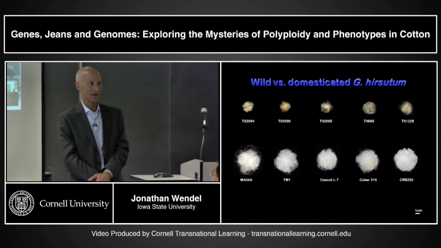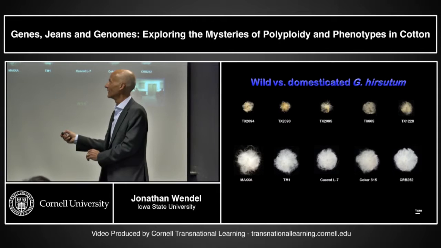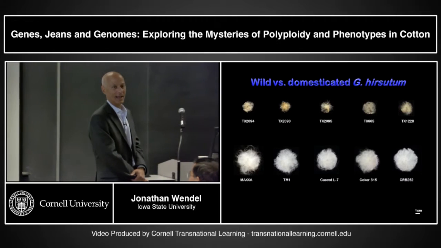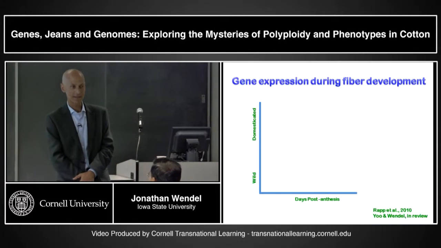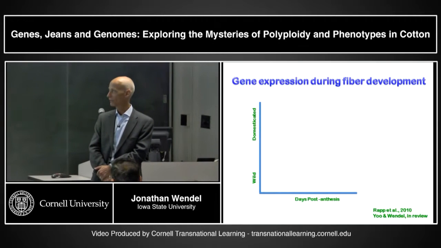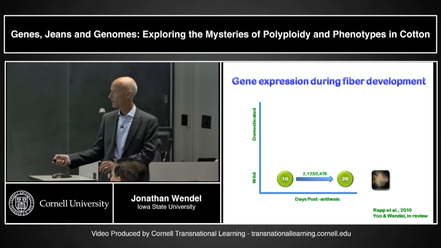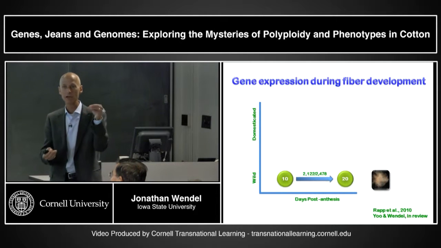Here's an RNA-seq experiment. This one is actually under review right now. If we block on wild versus domesticated, a nice picture there to show what you're doing. And you do lots of replicates of RNA-seq, and you then compare the results. You get something that looks like this. If I take 2 stages, 10 and 20 days post-anthesis, and I compare wild to domesticated cotton, so there's the number of differentially expressed genes in wild cotton between 10 and 20 days. So that means 2,122 genes were upregulated at 10 relative to 20, 2,478 genes were upregulated at 20 relative to 10. That's a lot of gene expression change, but it's a pretty dynamic period during the development of the cell.